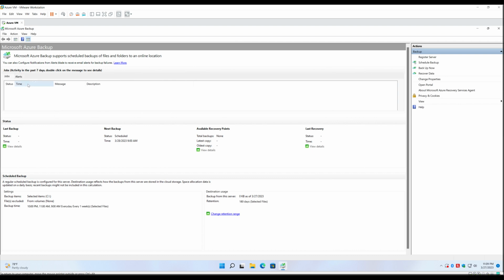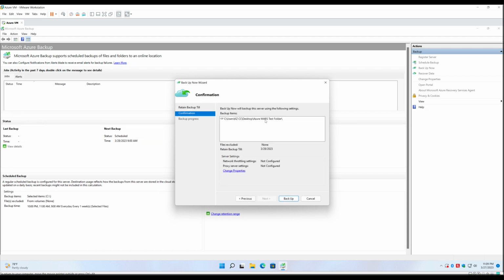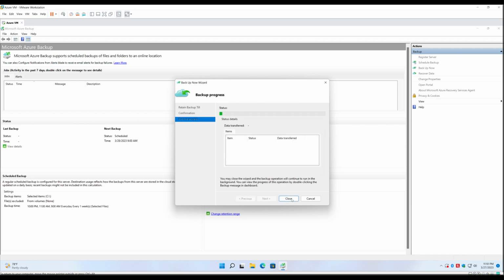And now let's go on Backup Now, because I do not want to wait for my schedule to trigger. I'm going to select retain my backup till tomorrow, which is fine. This is the backup folder that I want to back up.